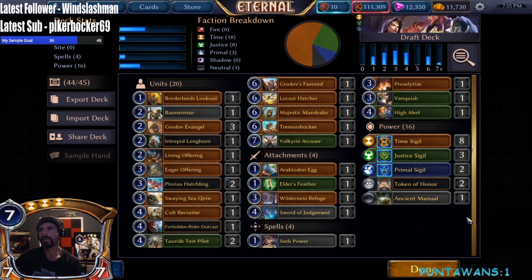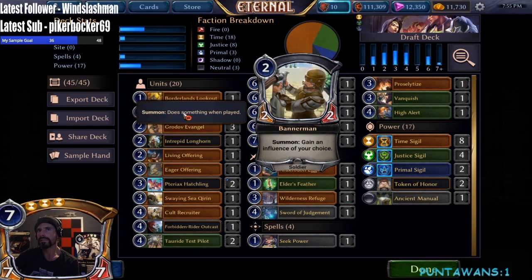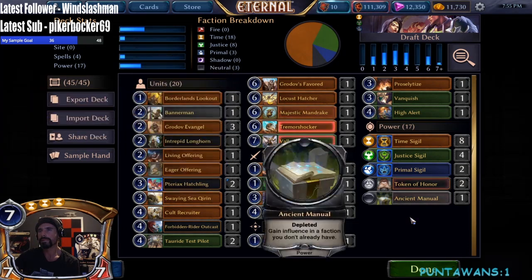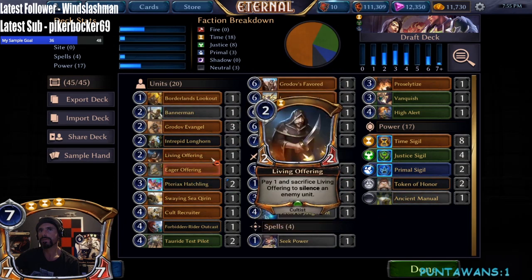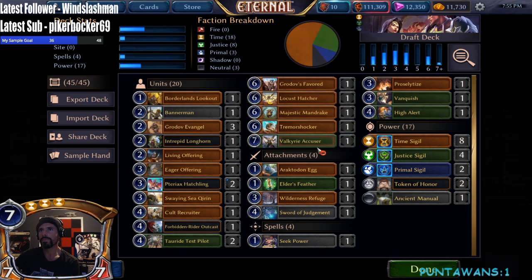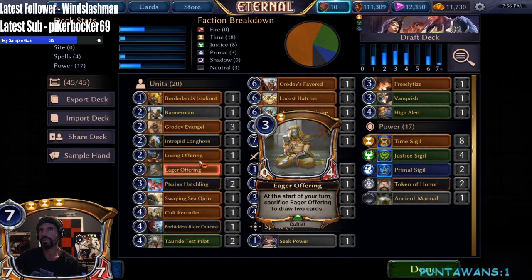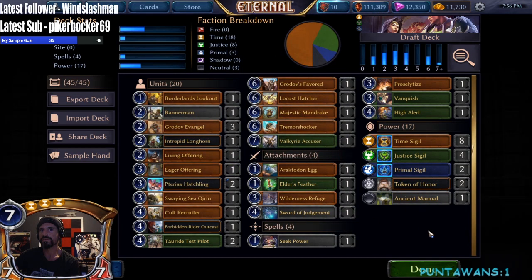Proselytize. Gosh darn it. Give me a Justice Sigil here, right? So what are we looking at? We have 8, 9, 10, 11, 12, 13 sources of time. We have 4, 5, 6, 7, 8 sources of justice. Do we have double justice only on Valkyrie Accuser? So that would be a reason. Yeah, we have a ton of double time all the way up the curve pretty much. And then we have 1, 2, 3, 4, 5, 6, 7 sources. Shoot. Yeah, we're good.